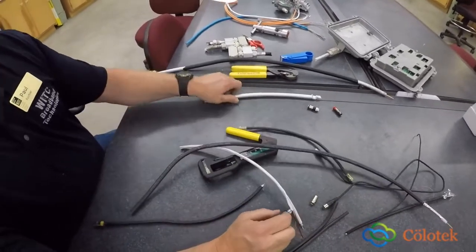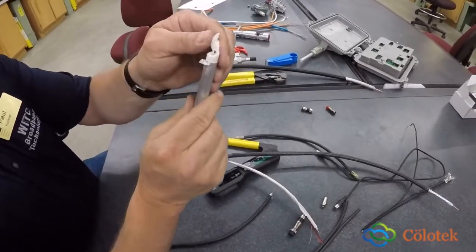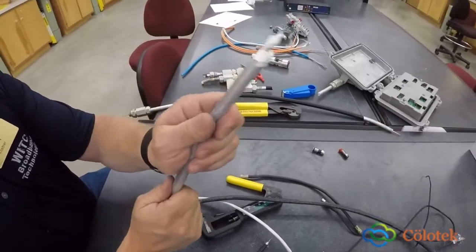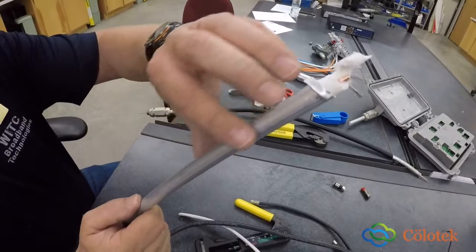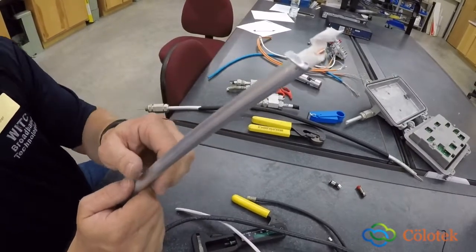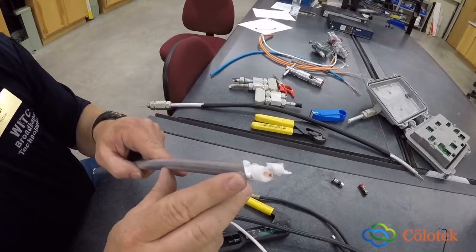One last type of coaxial connectors is our hard line. And this is hard line. This is going to be an aerial type of hard line. I will show you a video a little bit later on the different types of devices that are connected to the hard line in the aerial transmission.